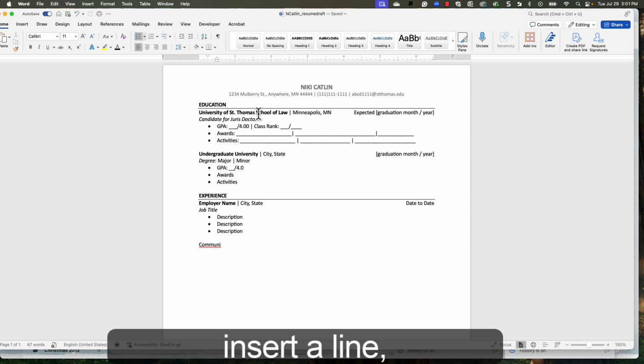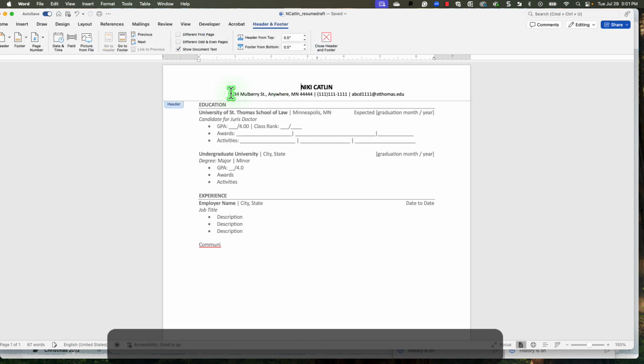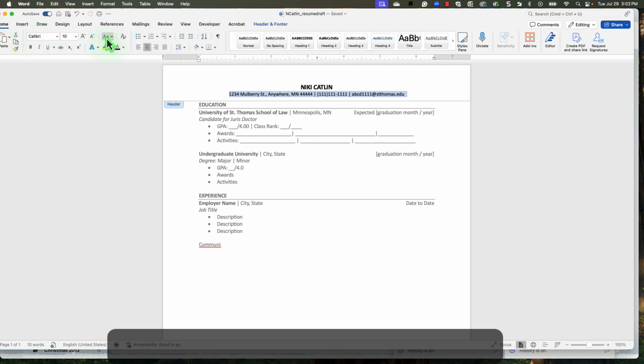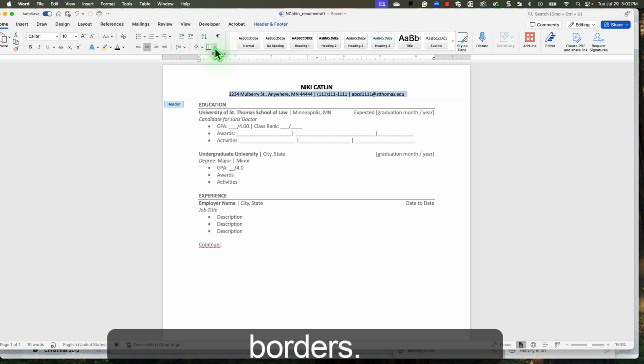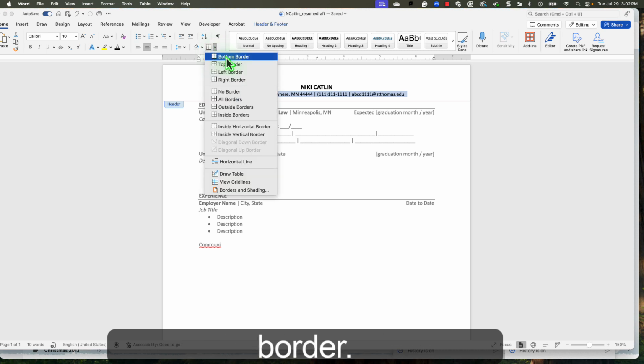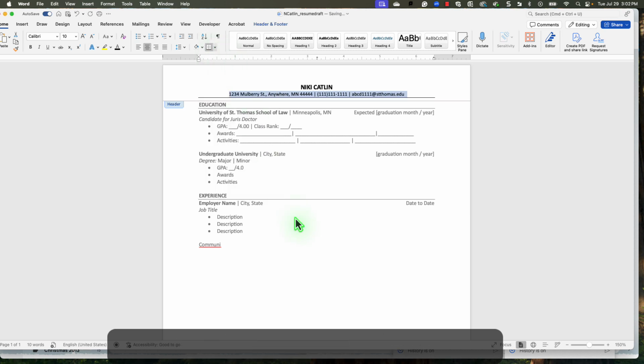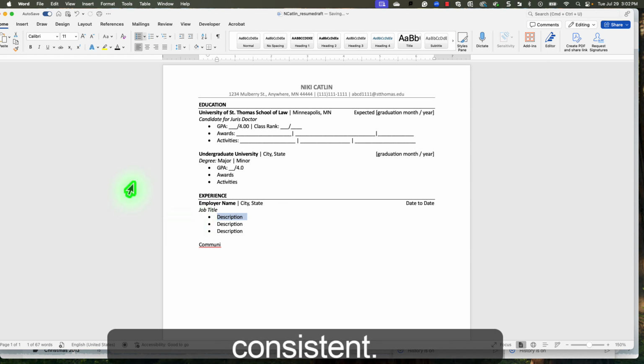To insert a line, highlight the section that you want underlined, go to your Home tab, find the table section for borders, and click on Bottom Border. Now, your document looks consistent. Back to our regularly scheduled programming.